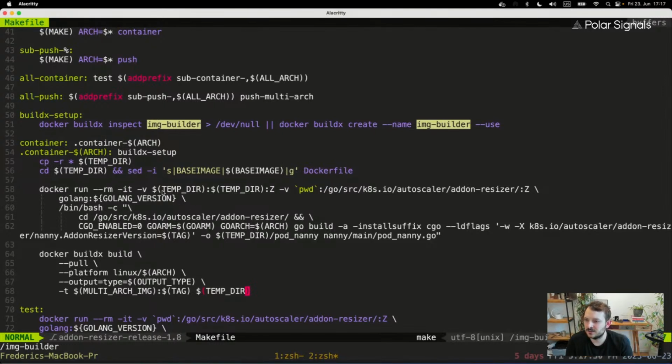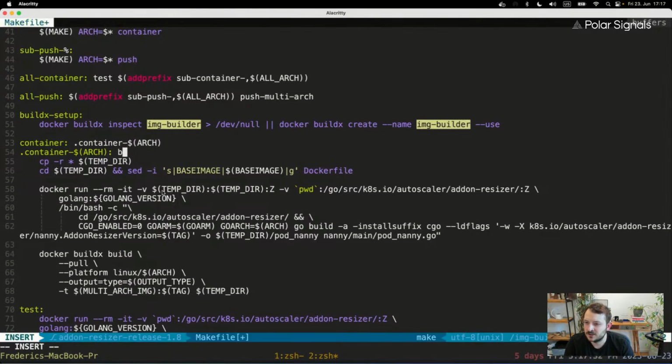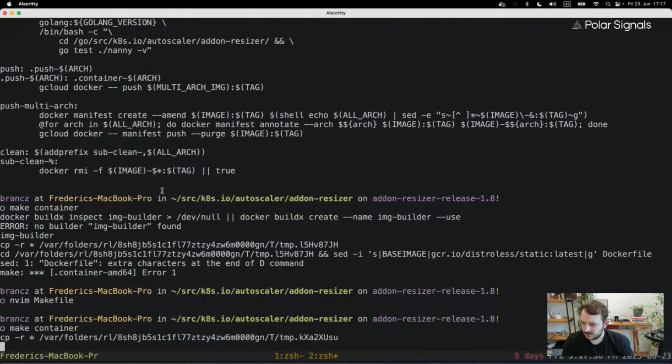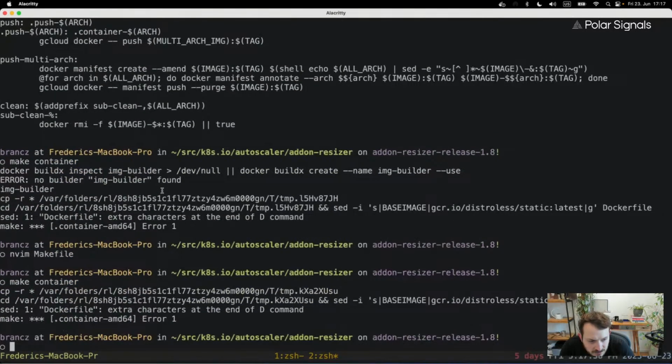I don't really understand what this does. Let's just try it for giggles. Can we still build it? No. Extra characters at the end of the command. What is going on? Oh god, is this like a BSD sed thing?